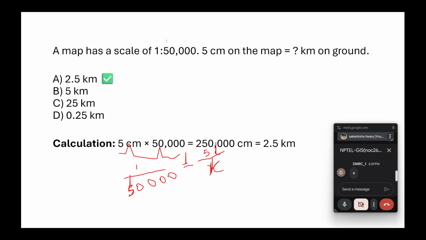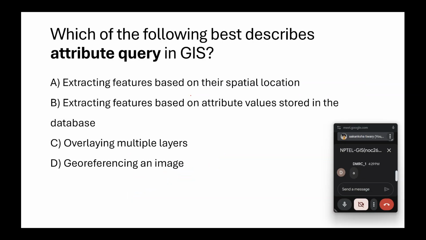So scale is basically telling you the ratio. 1 centimeter on the map will represent 50,000 centimeter on the ground. Okay.